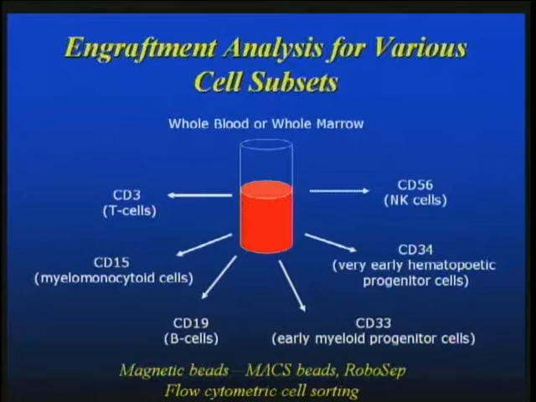Your only limitation in terms of the cell type that you'd want to look at would be that it be adequately represented in whatever you were examining, whether peripheral blood or whole marrow, and that it should have a specific marker that you could use to pull it away from everything else. The technologies used for separating these cell subsets from everything else in the blood and bone marrow are either a magnetic bead system, of which there are two versions: one is semi-automated by Miltenyi, and there's a walkaway system manufactured by RoboCep. Or you could use flow cytometric cell sorting, which is what we currently use in the lab. It's actually the HemePath lab that does the cell sorting for us.